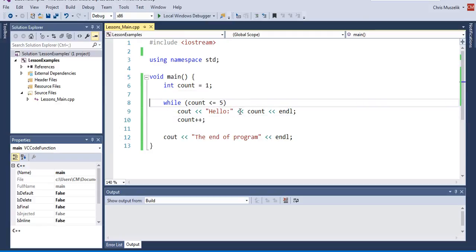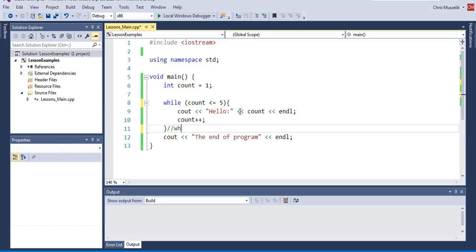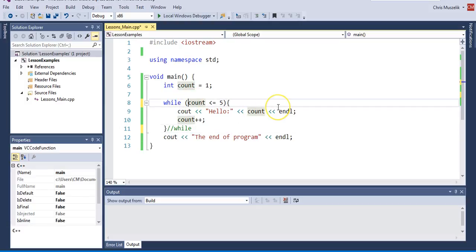What I should do is put this into a pair of curly braces. So this is now the end of my while loop. And this is typically how you'll create loops in your program, and it's very similar to how you created if and if else statements with the relational operators that we saw before.